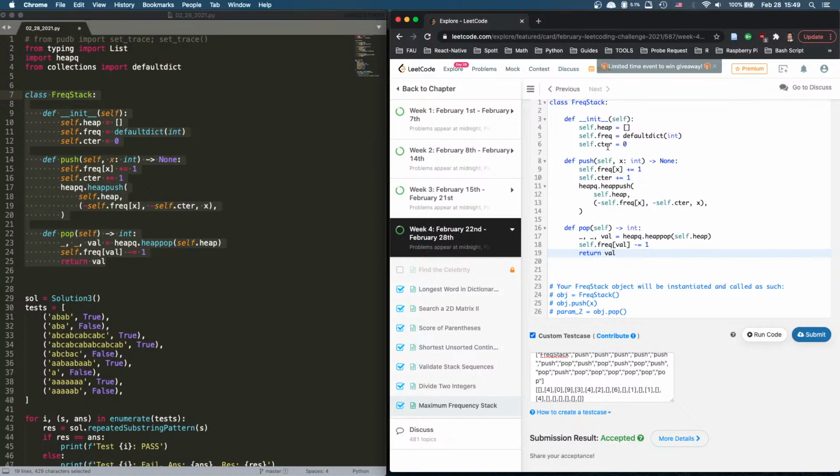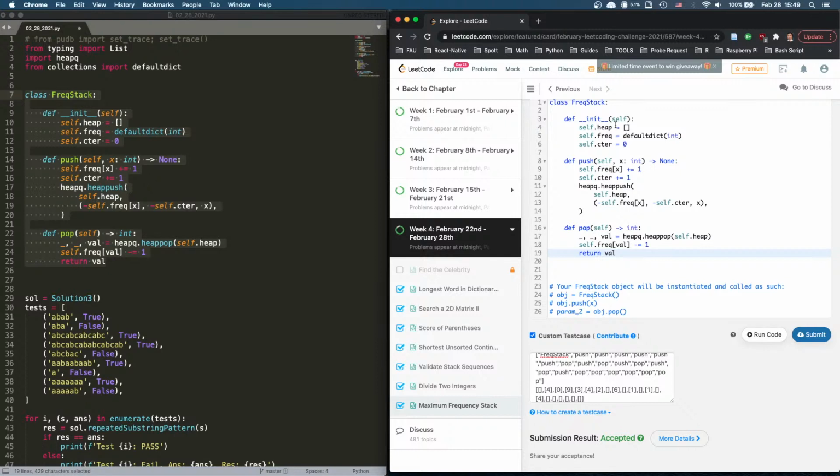All right, so the pain point that we had is I tried not to use another variable because I thought using the length of the heap was enough to signify the current position in the stack of the newly pushed in value. However, I forgot that as values get popped out, the heap size decreases, which means the newly added value's index could actually overlap the ones that were pushed in before. So to resolve this issue, we do have to use a counter to just keep counting. So that is the solution.